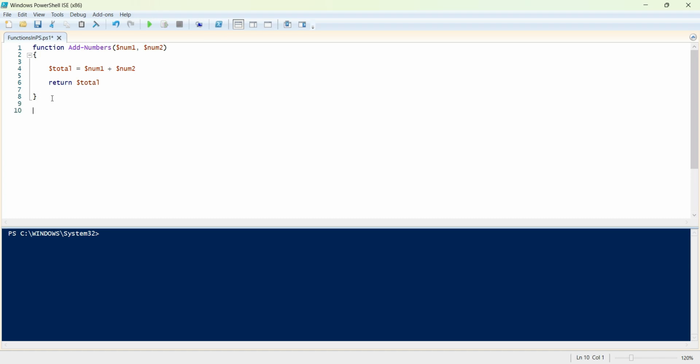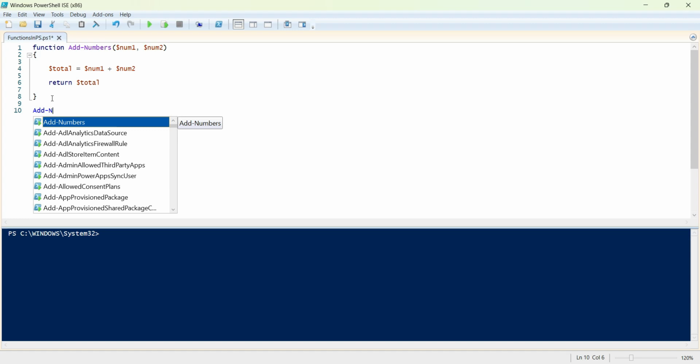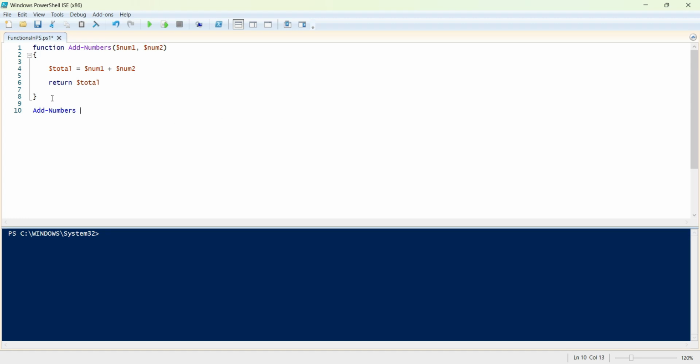Now it's time to call this function. Let's call it: we will say add numbers. You can see IntelliSense is giving us the hint, so let's use this. The way we want to pass the values is to define -num1. These are the named parameters. As a best practice, we pass this, and then our first number, which is 9, and then you put num2, and then let's give 10. Let's go ahead, hit run, and as we can see the result is 19.